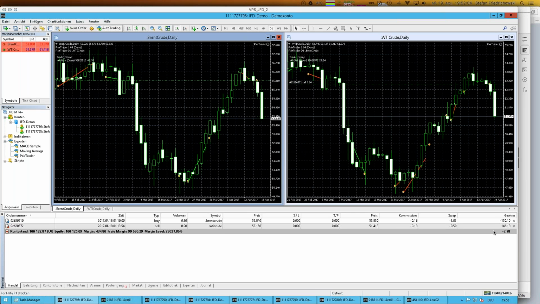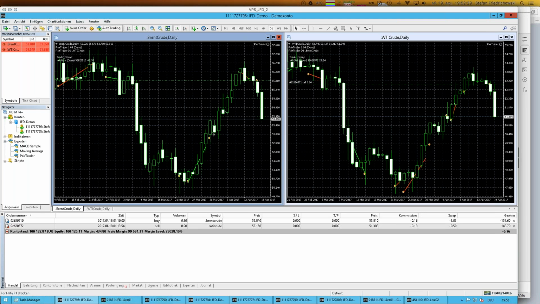You can see that right now the result is in sum a little bit in the minus, but we are not at the end. Let's see when we close a trade whether the trade will be in sum profitable. Up to now it's not. That's okay. But the trade is not ended.